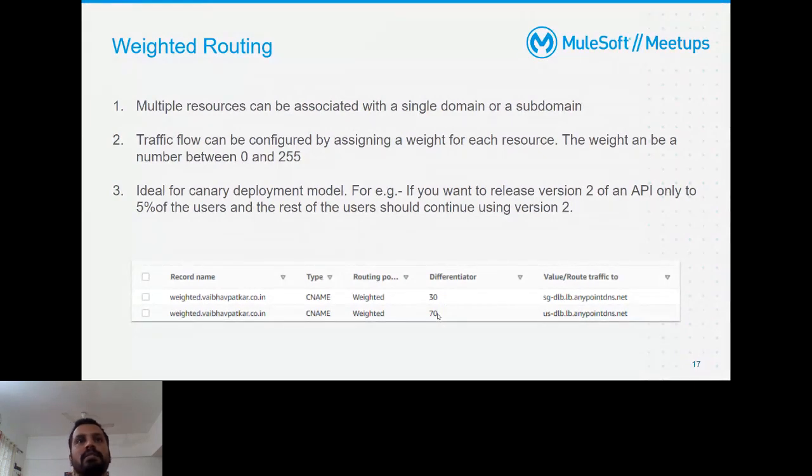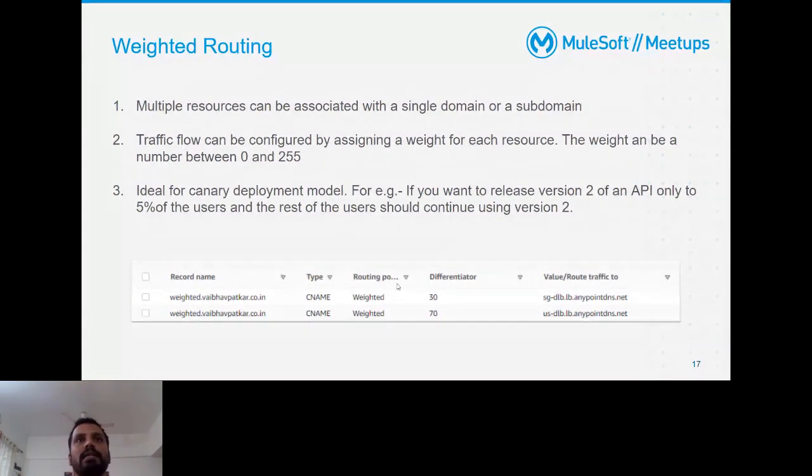So what we are essentially doing is that all the traffic that was initially going to version 1, we are shifting gradually just by simple configuration at the Route 53 level, nothing in the code. You are shifting it to the second one, which is the version 2 of the API. So this is one of the use cases of a weighted routing policy. Let's go to the next one.